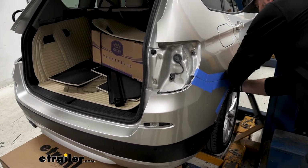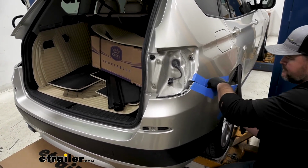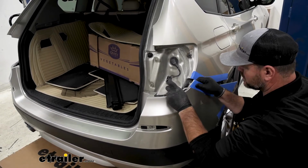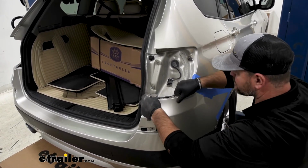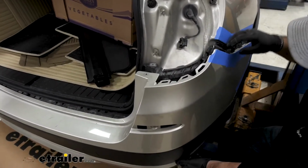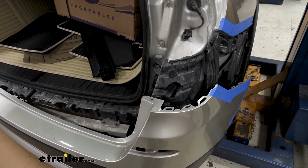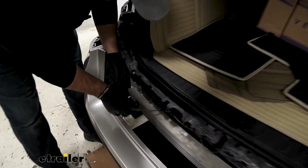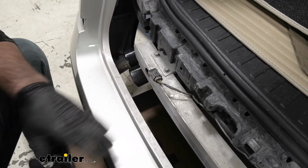We're going to start right here, and we're going to pull out. Take your trim panel tool, right along this edge, and you push it down, like that. These little tabs right here will break very easily if you try pulling that out, so I highly suggest putting some in there and pushing that down. Set that on our box and go to the other side and pull the other side off. And right here is going to be our sensor wire. Push the two tabs on each side and you'll pull your wires across. Then you can set your fascia somewhere safe.